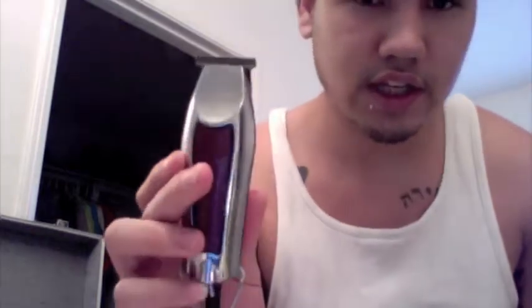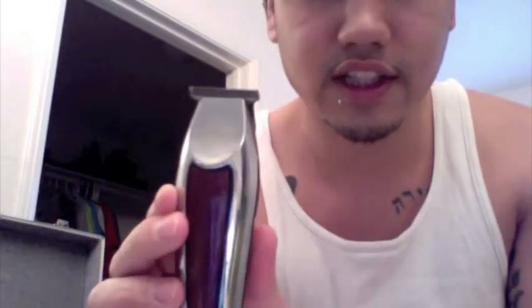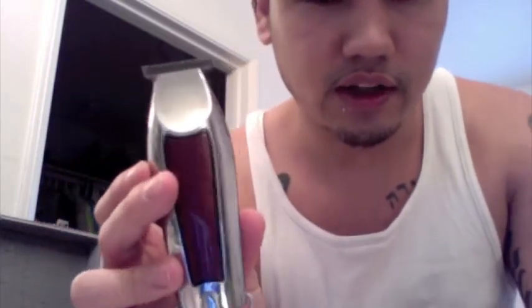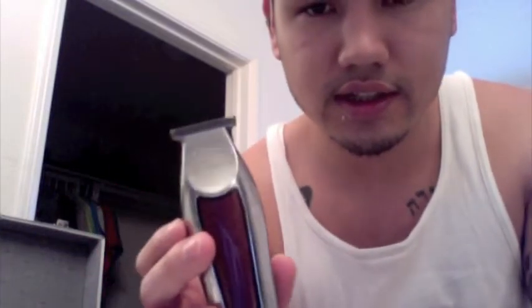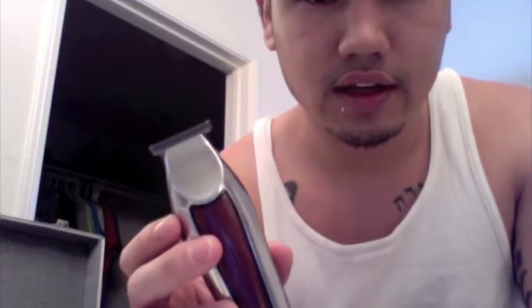I got my liners right here. These are my trimmers, Wahl detailers, just with the regular Wahl blade. I'm going to try to get the T-Wing blade, where it's an actual live blade, but hopefully I get that pretty soon. But these are probably the best liners I got. I had the Oster ones, and then they broke down on me. I like these ones a lot.